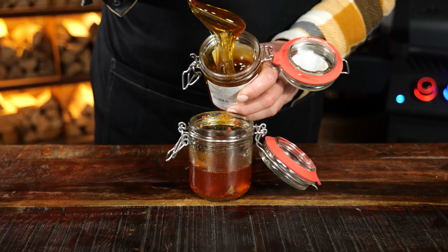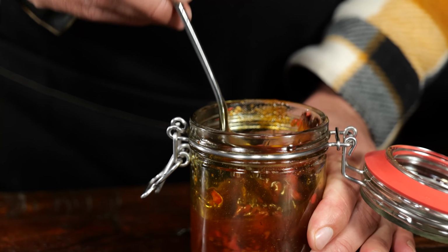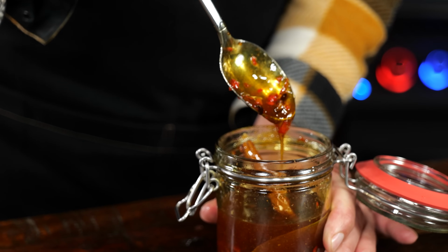Now, of course, if you want to use the chili oil like it is, you can, but I'm adding 2 tablespoons of honey. That will make it nice and sweet, even though it's super hot, but it will help the chili oil stick to my chicken and make it taste even better. I'm going to mix it up. Oh, look at that now.